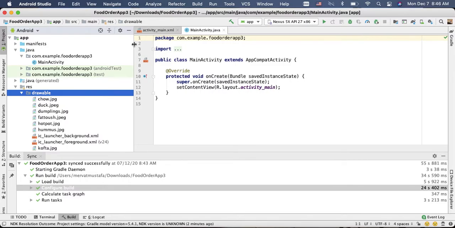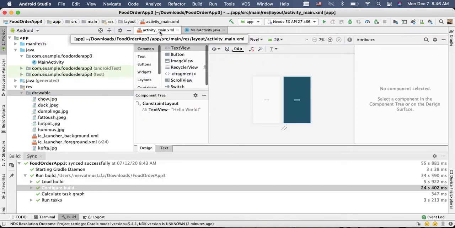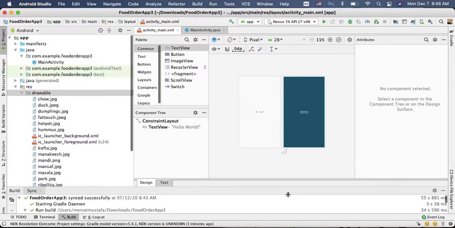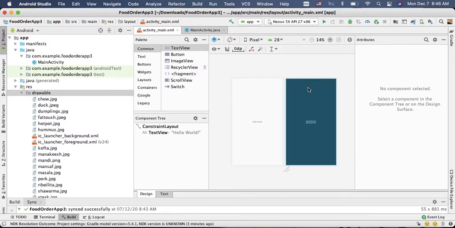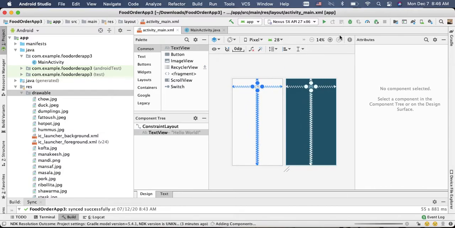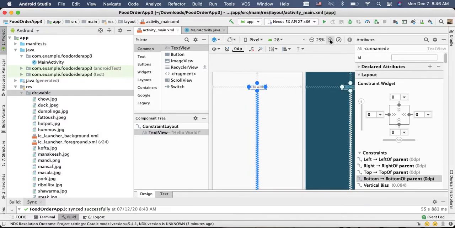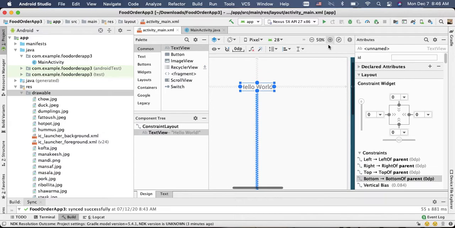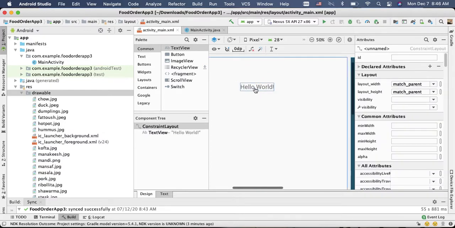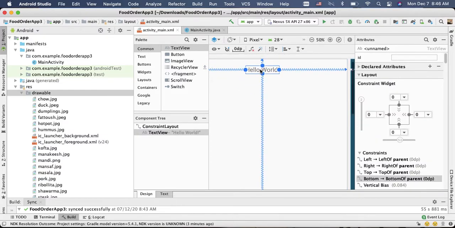Now, let's go to the design. In the design here, I will put 2 spinners. Hello world, this is the default text view.